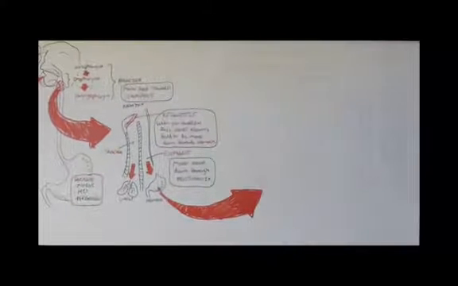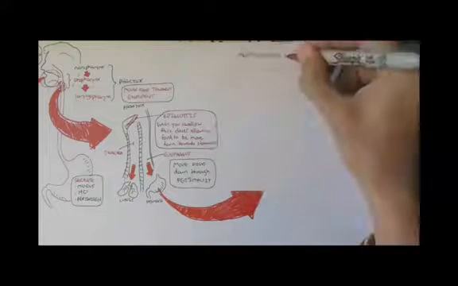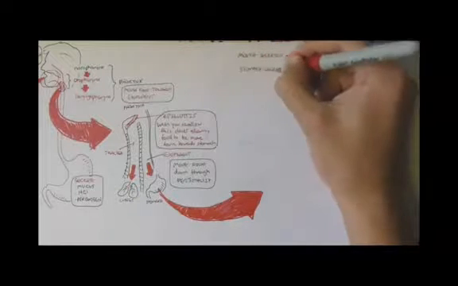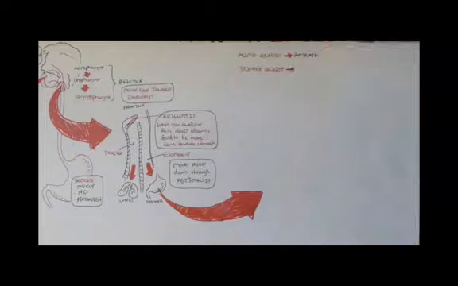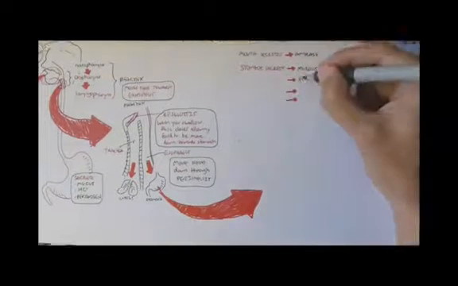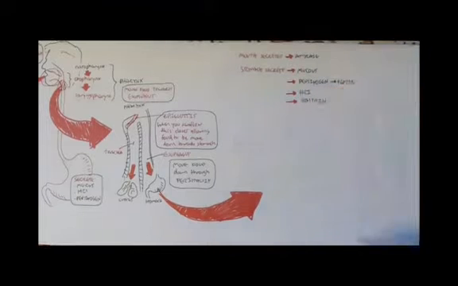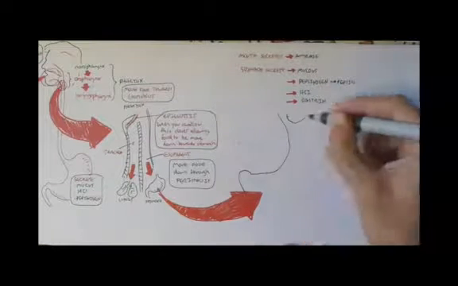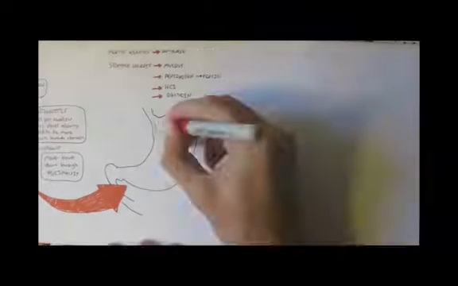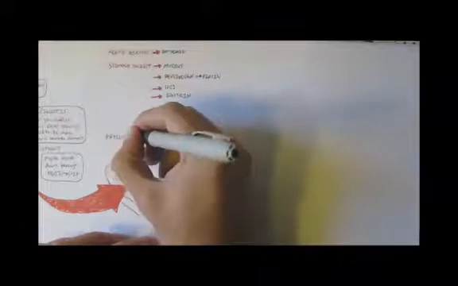So we will look back. Now, if we take a look back, we know that the mouth secretes amylase for carbohydrate digestion. The stomach secretes many things: mucus, pepsinogen, which will be converted into pepsin, hydrochloric acid, and gastrin, and we'll find more about these later on. But the stomach essentially mixes the bolus, the food, and secretes acid to help in the breakdown.